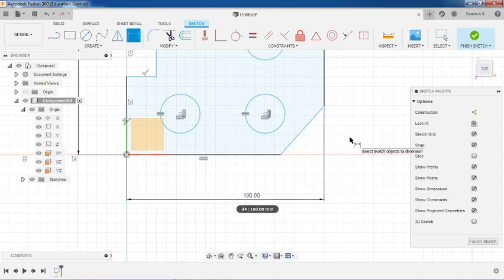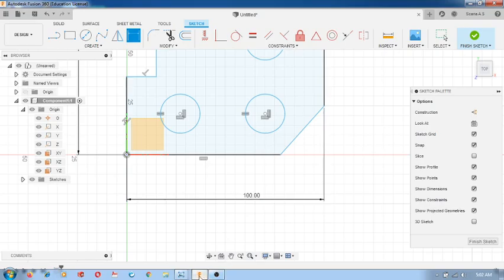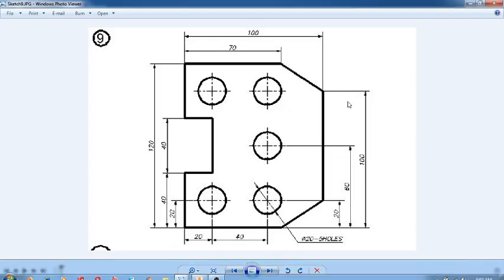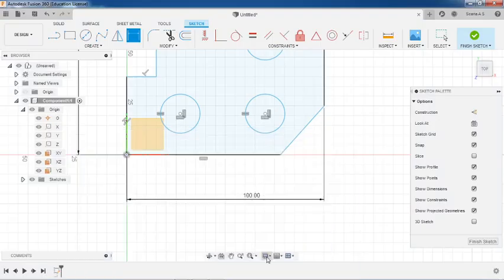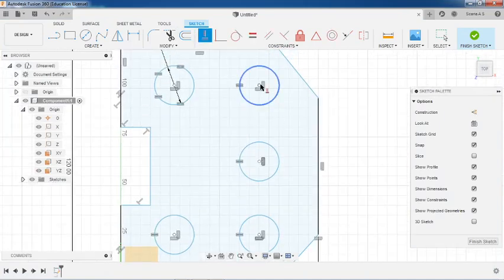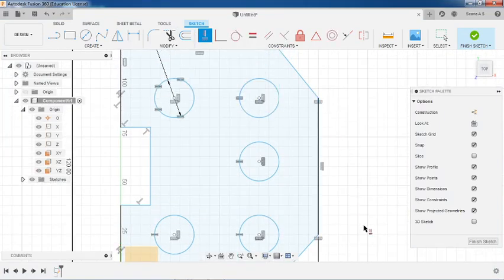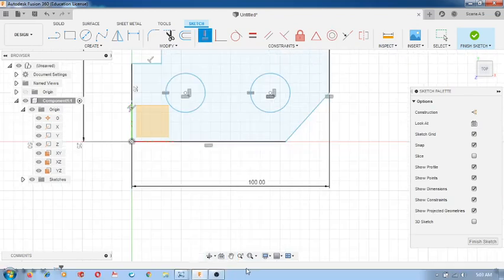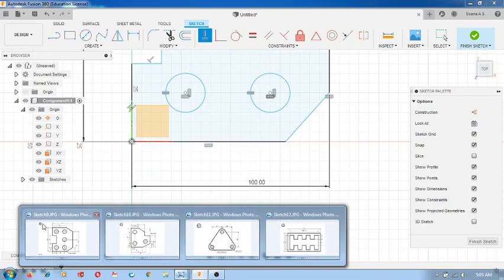And one more thing, if you notice in this drawing, you can see that this edge and this center is aligned horizontally. Similarly this edge and this edge are aligned horizontally. So you give that also under this constraints, horizontal, vertical, here also. Now you have to give all the dimensions.